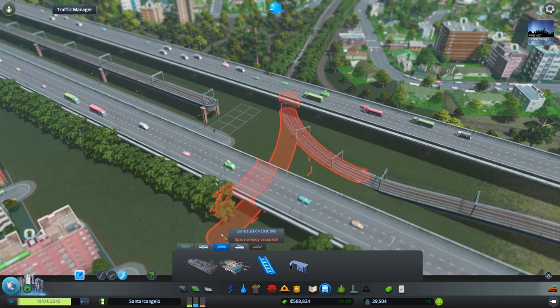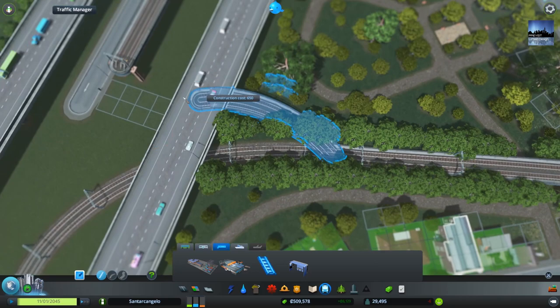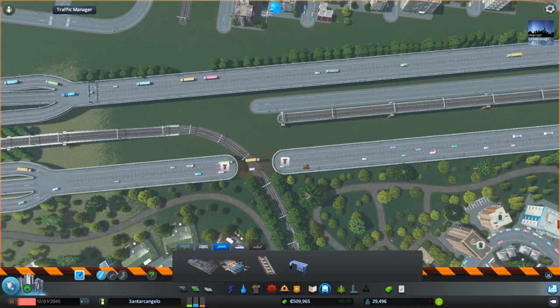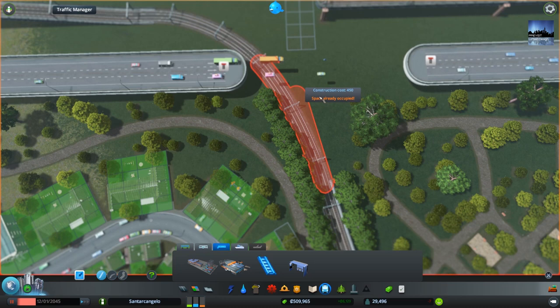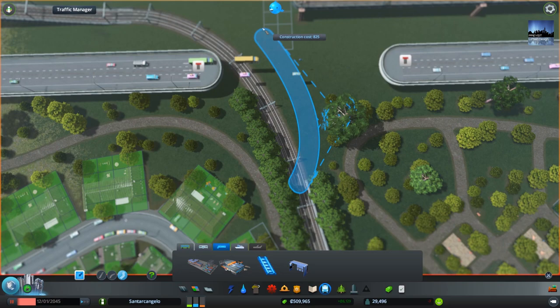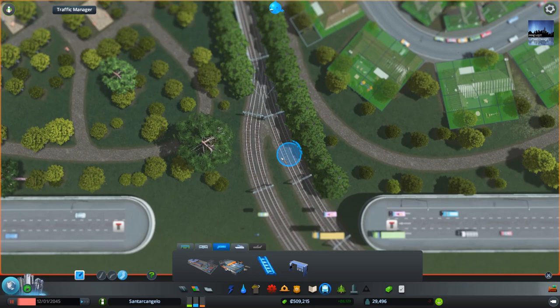For commercial, first up along here, and in the middle. And more commercial, and now over here, I'll add high density residential. Done. Actually, we don't need this. Let's just jump. Well done. Nice.